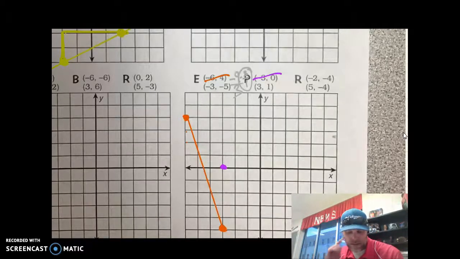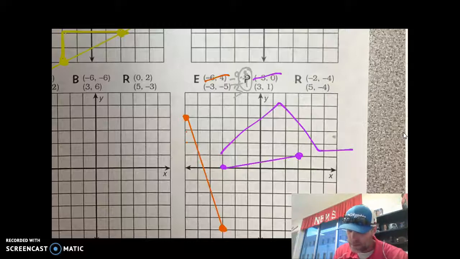The next one is positive 3, positive 1. That's up there in quadrant 1. So go in a positive direction 1, 2, 3. From there, go in a positive direction 1, and you end up right here. So this one, you can see that it's not near as steep, right? It's not near as steep. Is it positive, though? Remember, it's going uphill. Slope goes up, goes down, then 0.